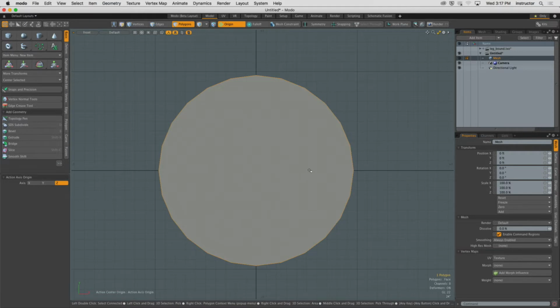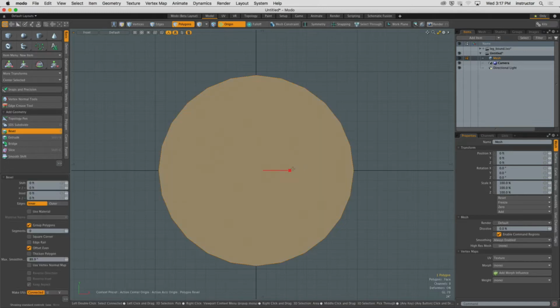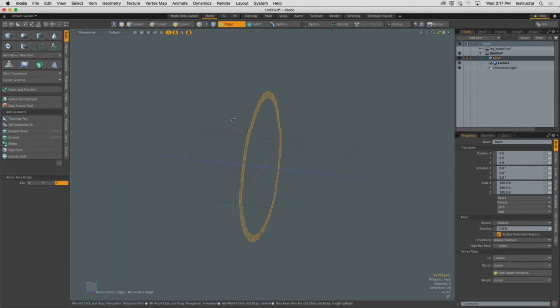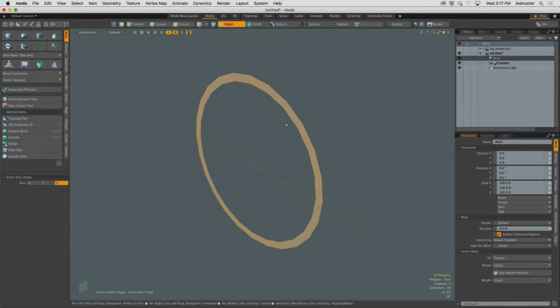Now, we need to start making the actual tire itself. So here's a great little trick, something that I've been doing a long time. I like to model in 2D for as long as I can. So now I'm trying to figure out maybe the thickness of my tire. Right about there, sure, why not, okay? I drop the tool, and then I'm going to delete that center polygon, and I'm left with a gigantic ring, okay? Just a two-dimensional shape. It's looking pretty great. How can I transform this two-dimensional shape into a three-dimensional shape?